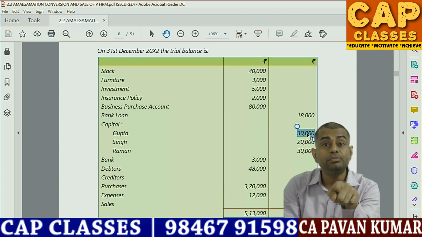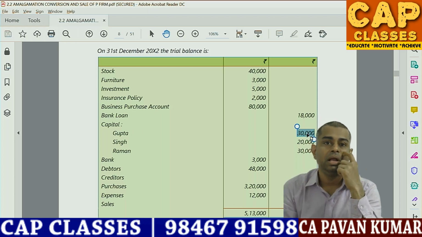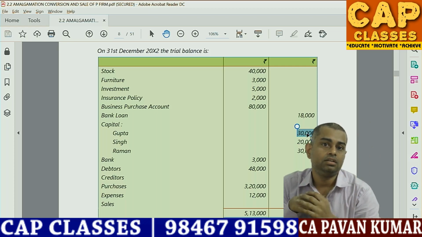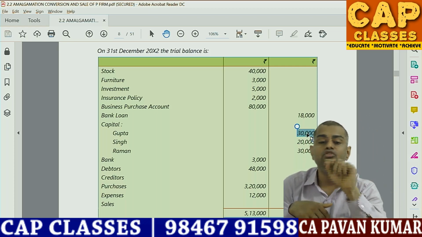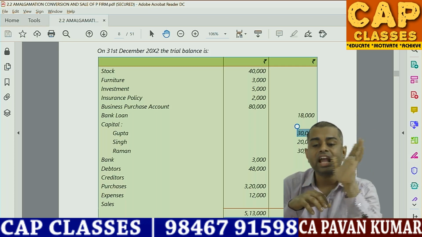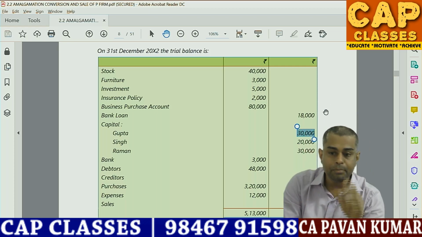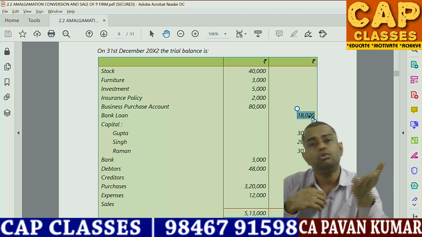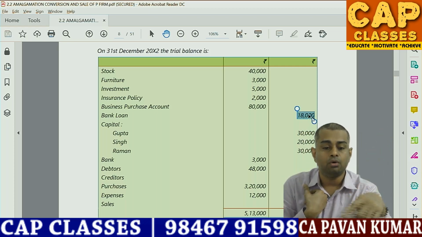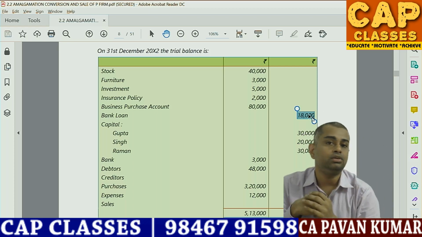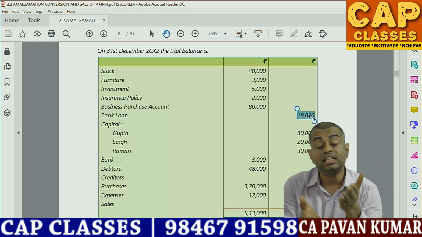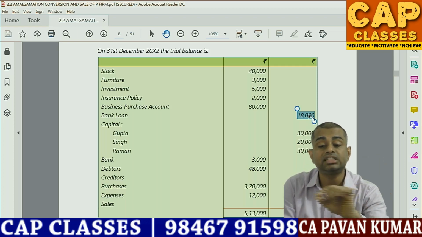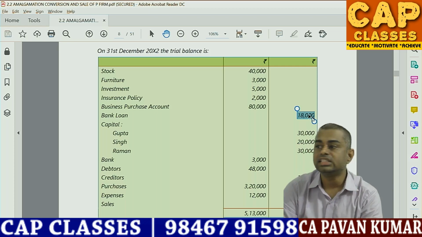So this trial balance is prepared on 31st December 2012. But by that date, Gupta and Singh are no more there. So they have quit 9 months back. But you have not done accounting properly. So we have to cancel this 30,000 and 20,000. Then similarly, the bank loan I have not taken, that I have to cancel, because when I am not taking the bank loan, they might have settled this bank loan outside my business. So these old partners might have settled that 18,000. That is none of my business. I have not taken over that. But still the same set of books are continued. So all these numbers are to be deleted.